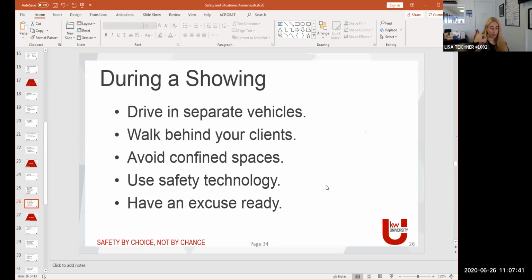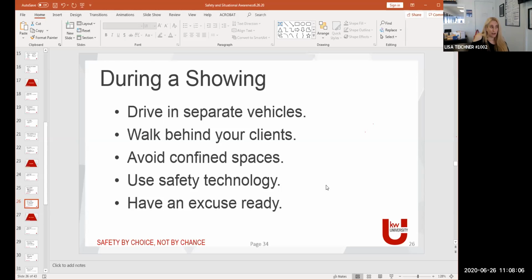So that's really important. Avoiding confined spaces. It says stay in an open space on the first floor. If your clients want to tour something else or a confined space, you just stay there. Don't go ahead of them. And we tend to want to be their tour guide sometimes and go ahead of them, and I would just advise that you don't do that.